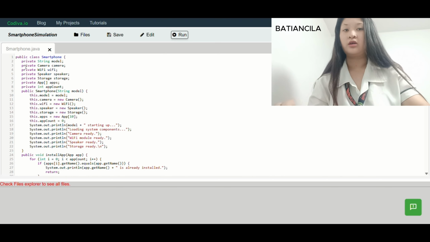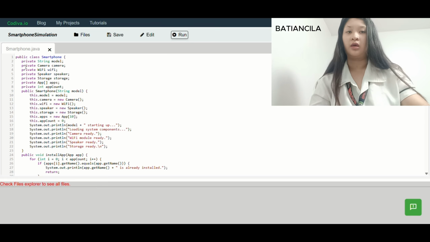Today I will be presenting a Java program that simulates how a smartphone works. This program demonstrates the concept of object-oriented programming, where a smartphone is composed of different components such as the camera, WiFi, speaker, storage, and applications.